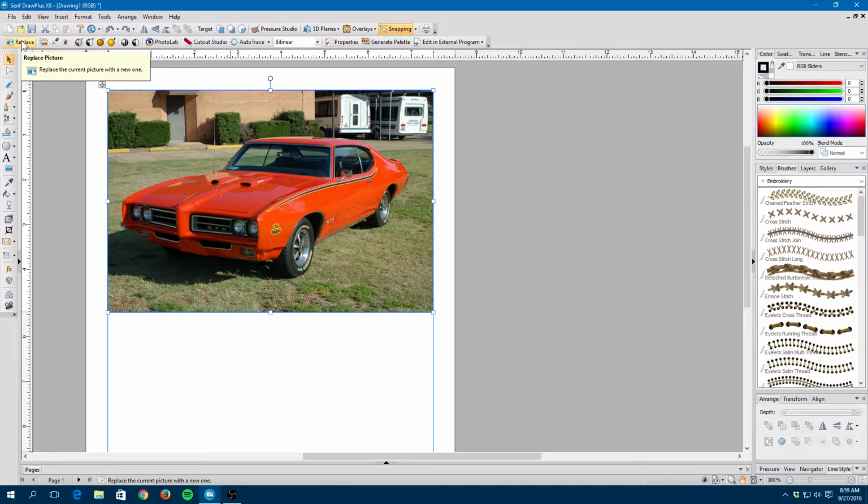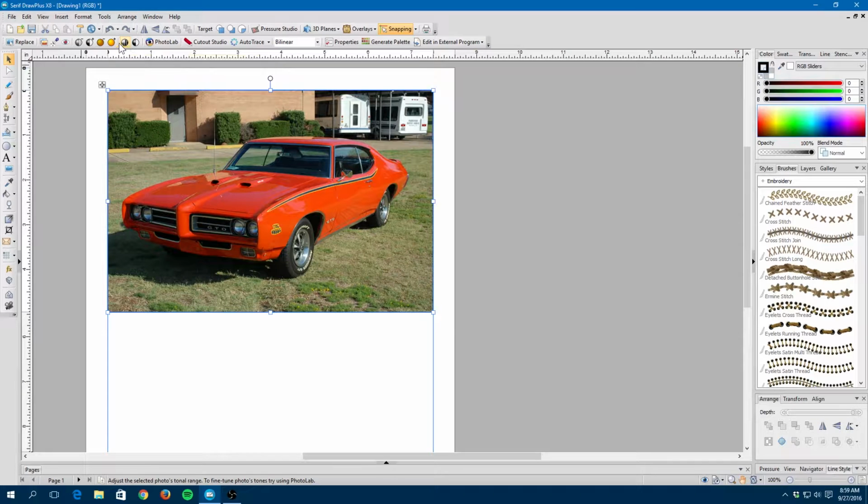This one here, you can do a lot of pretty cool editing straight in the program, and you never really have to leave it. I mean, it launches like a sub program, but you're still here. And I'll show you what I mean in a second. So you can recolor the picture, which will launch PhotoLab, which we'll get into in just a second. You can do some basic adjustments here.